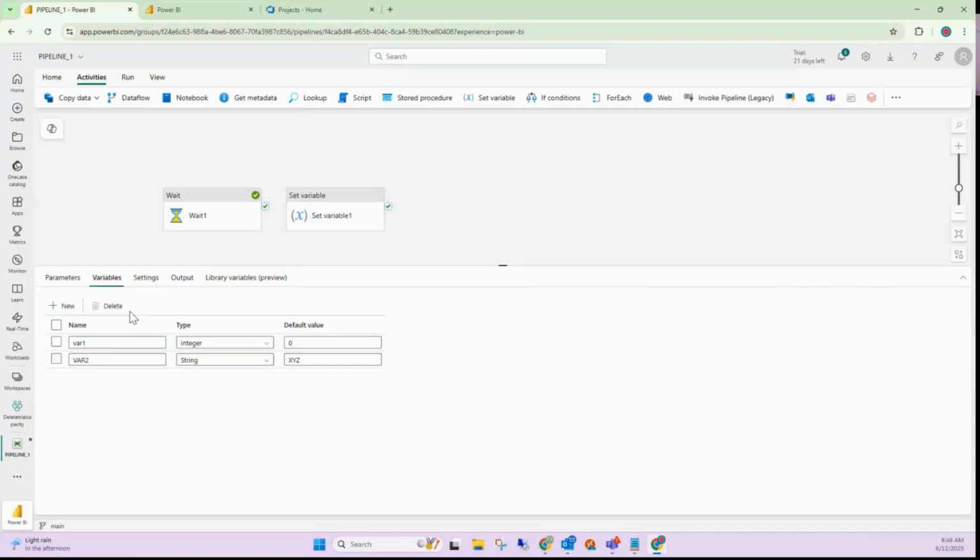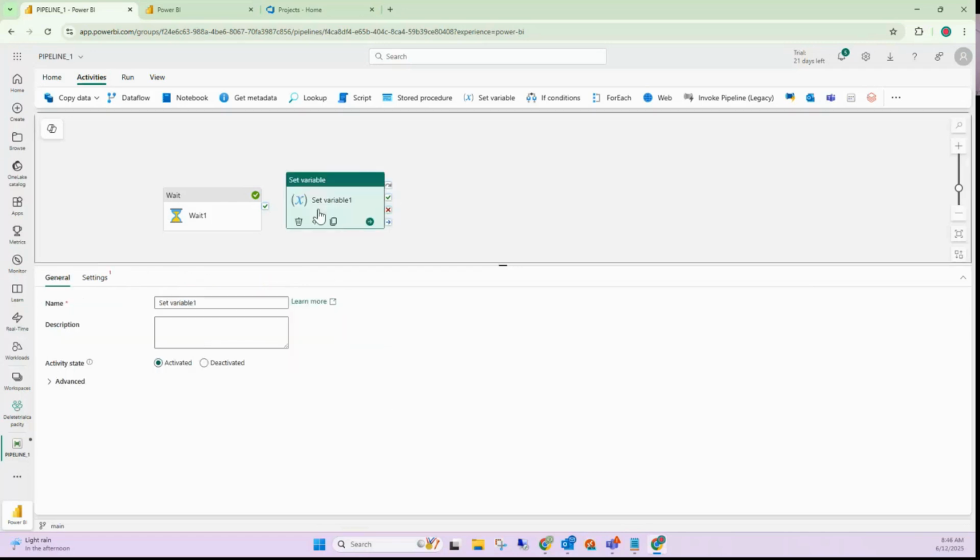In this case, I have two variables, variable 1 and variable 2. Now let me take variable 2 for my use case, meaning I want to set the current timestamp for this variable. I want to preserve the current timestamp.